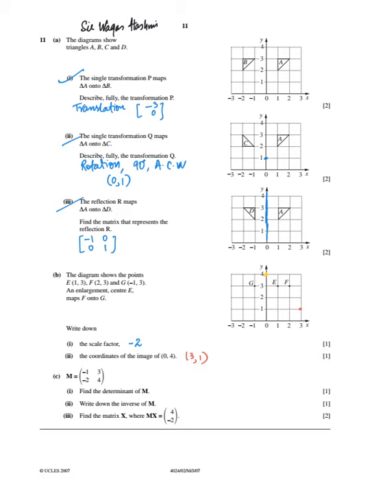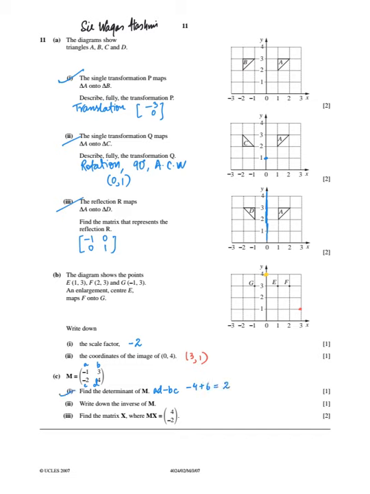After that, part C, m is -1, -2, 3 and 4. Find the determinant of m. So for determinant, the working formula is AD minus BC. So if I apply the working formula, so it's A, B, C and D. So AD means it's -4 minus minus plus, 3 2s are 6, so the determinant is 2.